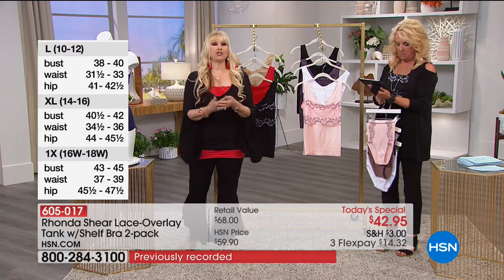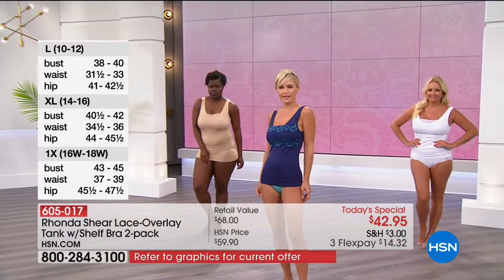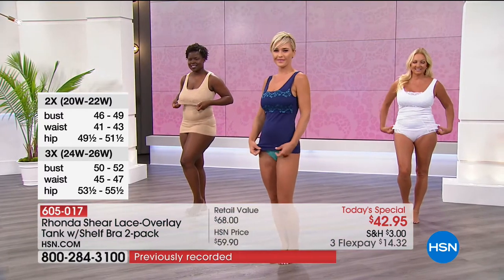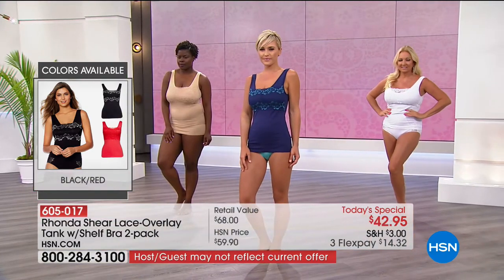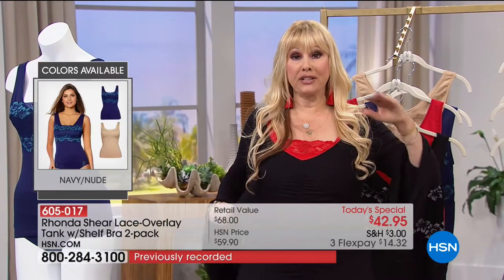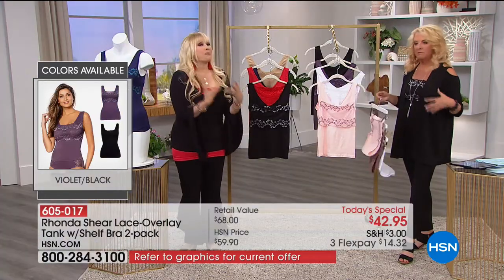If you're a small, take a small. If you're a large, take a large. We're talking more about the body opening — if you want a little bit more open in the body, you can go up to the next size. Jean says all caps: 'I love these! I just ordered the red and black tanks and the briefs to match. She wears nothing but Rhonda's — the best ever.' Tracy wants to know if it's best to size up. You can, if you want — that gives just a little bit more room through the body. Wearing your regular size gives a little bit more shaping. Each size crosses over to the next, so you really can't make a mistake — 35 million A-bras worldwide, each size crosses over.